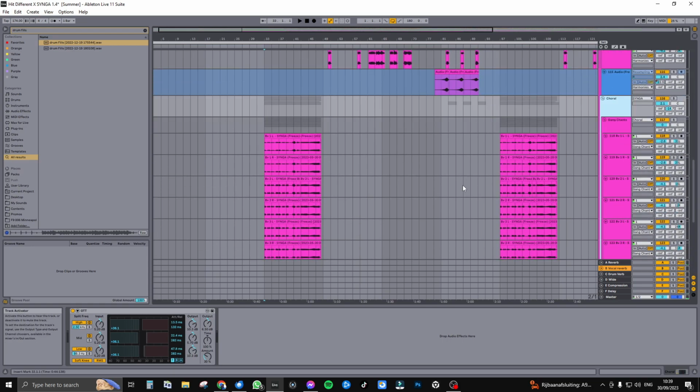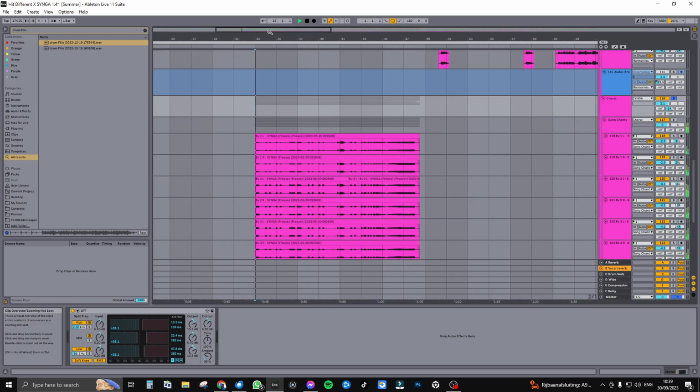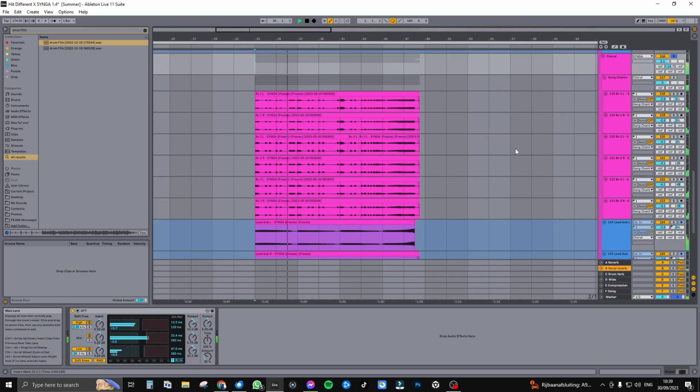panning it properly. For example, these ones here, this is the choral part in the intro, which is quite a lot of stems. So we got one here, pan left. This one's a double of that first one, and it's panned a little bit more central.